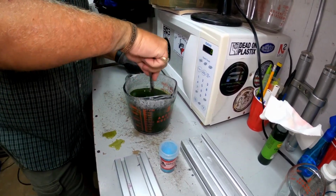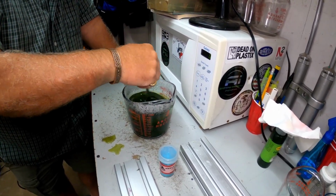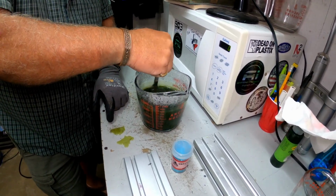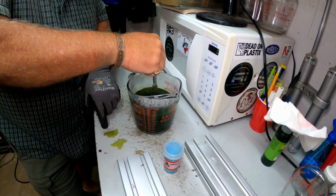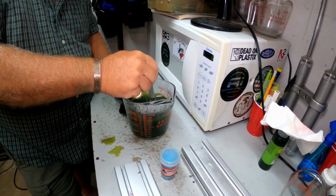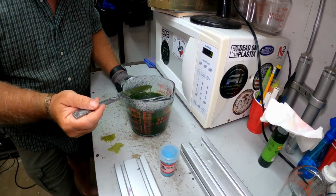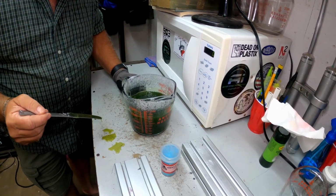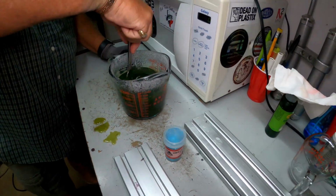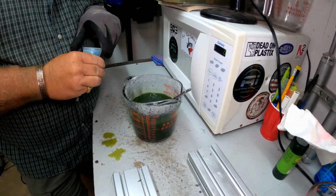A lot of times when you add your glitter, it kind of changes your color. Especially if it's a darker glitter, if we were doing watermelon with the black glitter, the black glitter would kind of make that look a little darker. But we're using that lighter blue glitter, so I don't think it's going to affect it too much. Let's see. Yeah, that looks good. I think we're going to be all right there. Now, let's put some glitter in it.